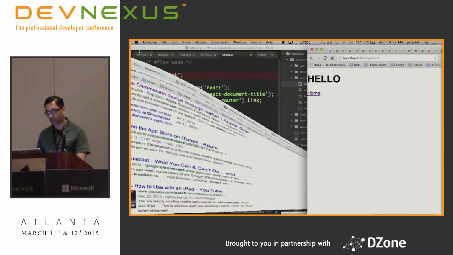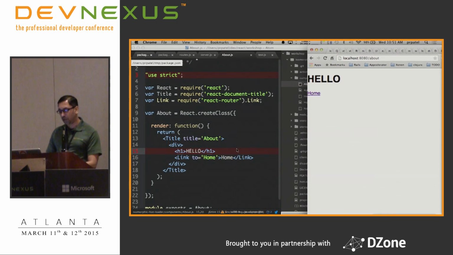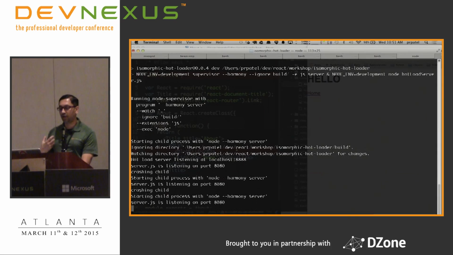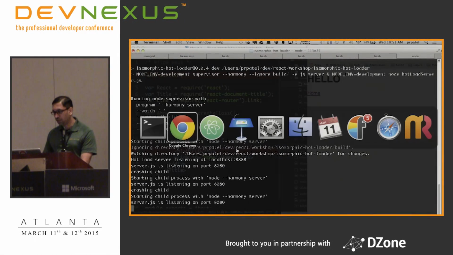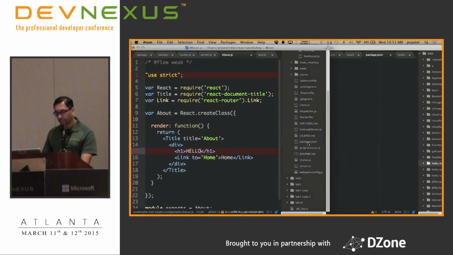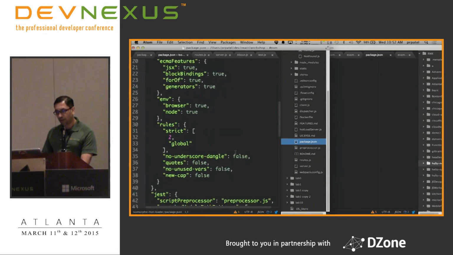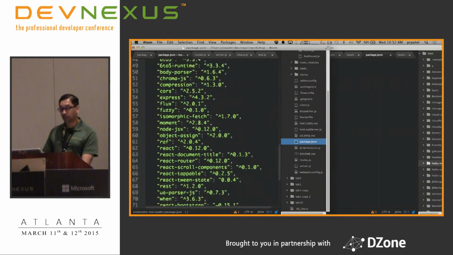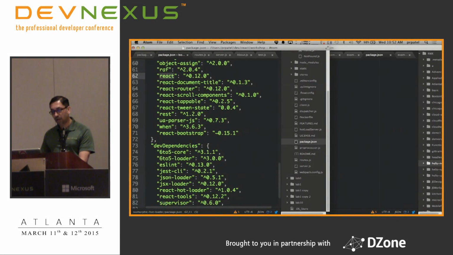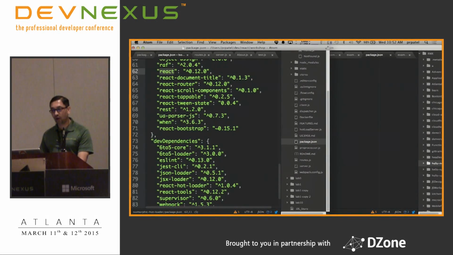I have a few browser windows open there. Okay, so I have some tooling running. I'm running specifically, this is a node project where I'm running a few different things. I'll just show you some of the dependencies we have to give you an idea. So I'm running 6.5, which is ECMAScript 6, but you can see that in my node package.json I have React, and I have some additional tooling here for basically using browser sync to do hot reload in the browser.